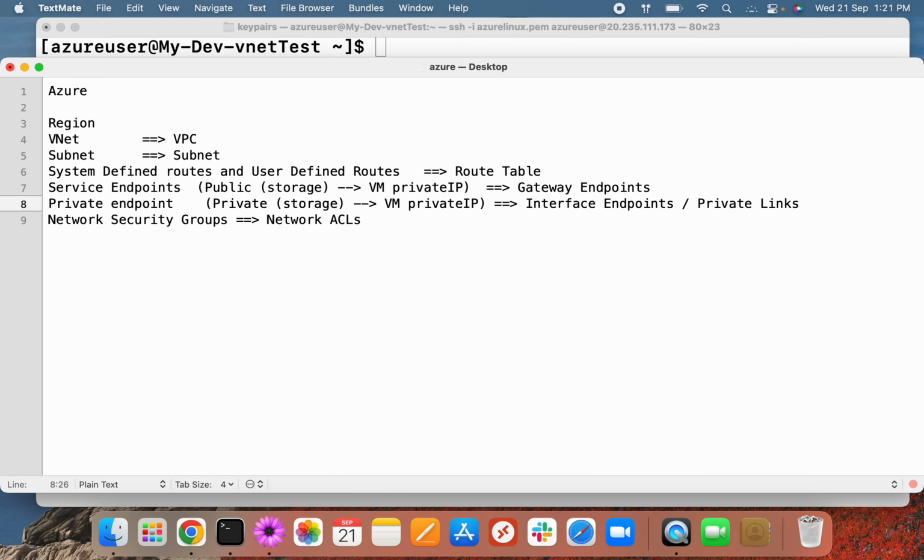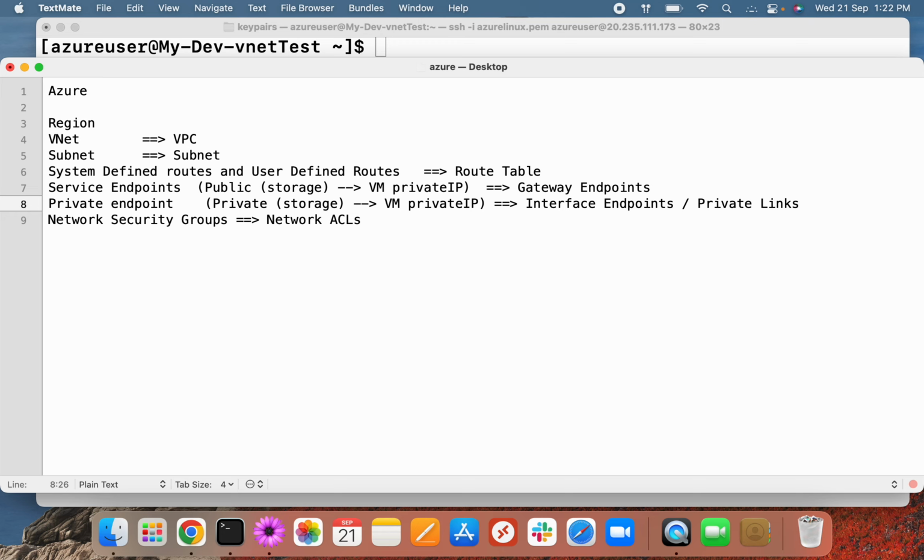The advantage with these endpoints is that the data communication will happen within the Azure backbone connectivity only, and it's more secure compared to accessing data over the internet, and it's very easy to set up. The service endpoint supports a lot of Azure services like Azure Storage, SQL databases, Azure Database for PostgreSQL, MariaDB, and Cosmos DB. So it supports a lot of Azure services, and we can access all these services securely.